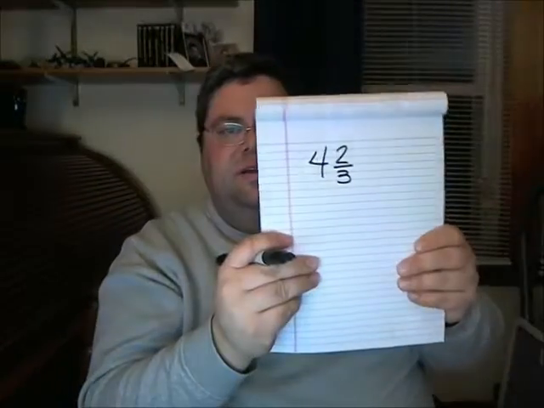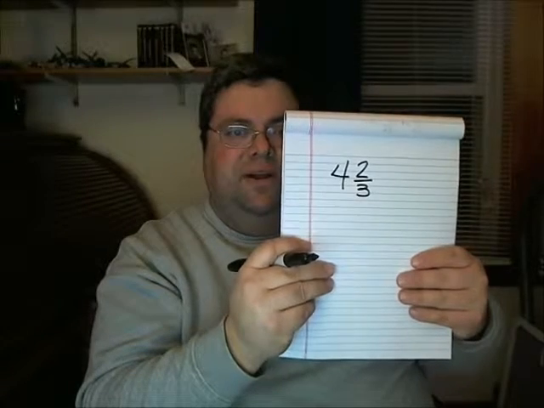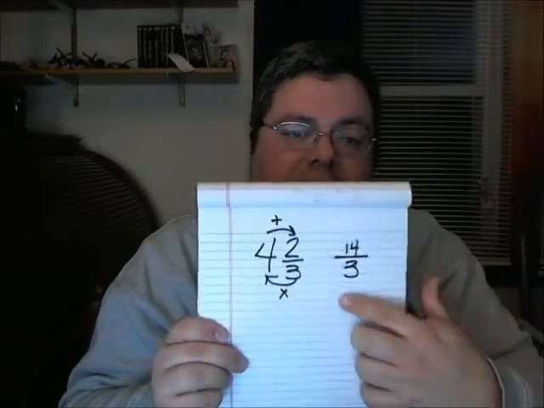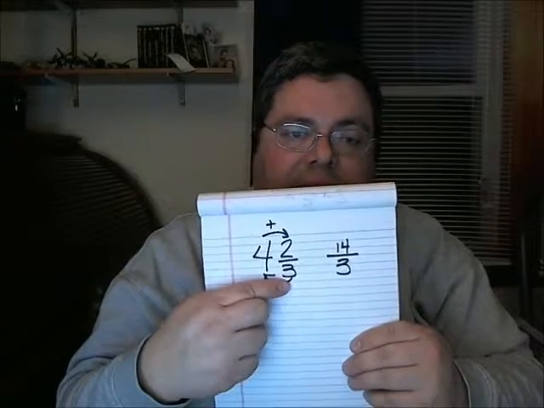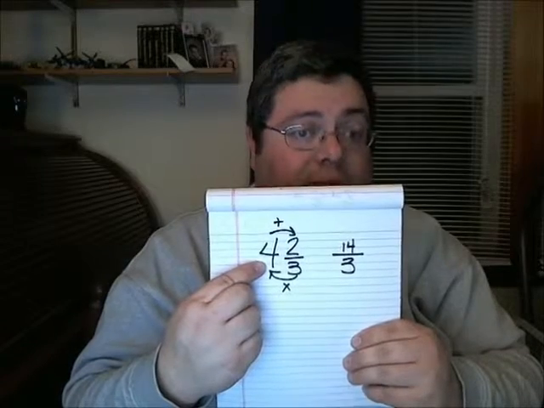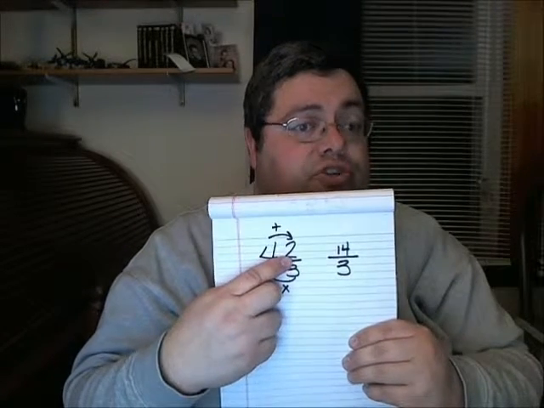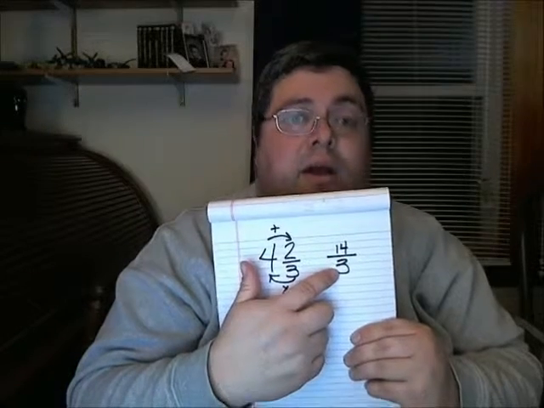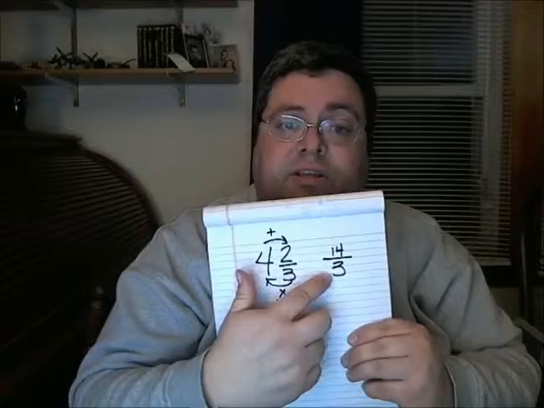I'll give you one just to start with for practice. Can you change it into an improper fraction? Try 4 and 2-thirds. See what you come up with — I'll give you a second if you want to pause right now. Did you get an answer? Here's what I had: 4 and 2-thirds. I multiplied 3 times 4. Remember, we always start on the bottom, start with our denominator. 3 pieces per object, 4 full objects, 3 times 4 is 12, plus 2 remainders, 14 total pieces. All of the objects were broken into thirds. 14-thirds should have been your answer.